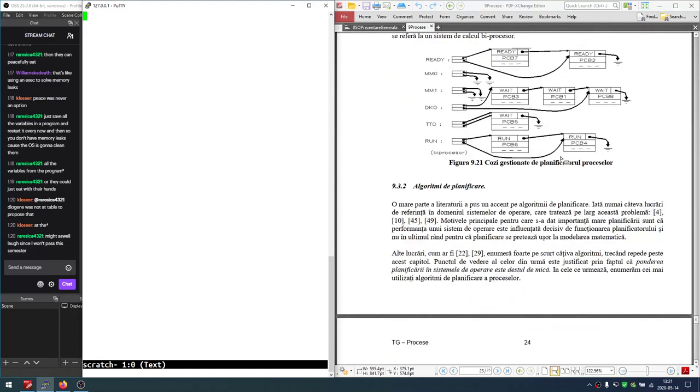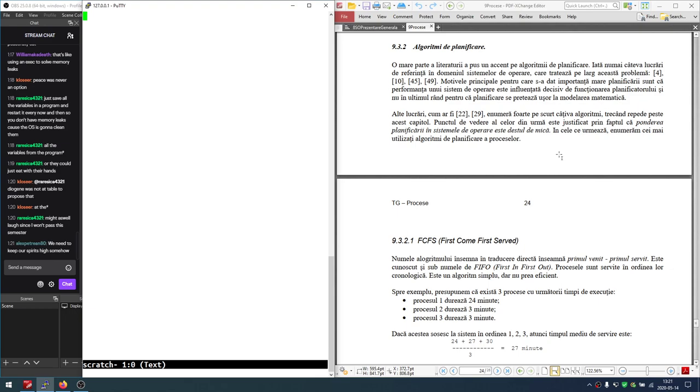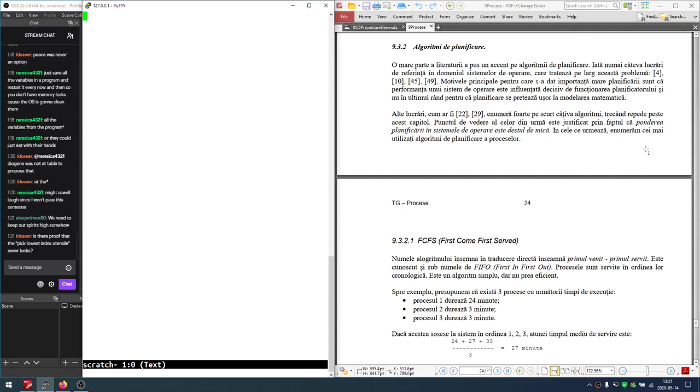There's a lot of scrolling to be done here. I just want to talk a little bit about scheduling. I'll leave a part of it for next time. But let's put ourselves in the shoes of somebody who wants to write an operating system. So when you want to write an operating system, you will need to address certain problems that will come up as soon as you start working with it, right? You get it started.